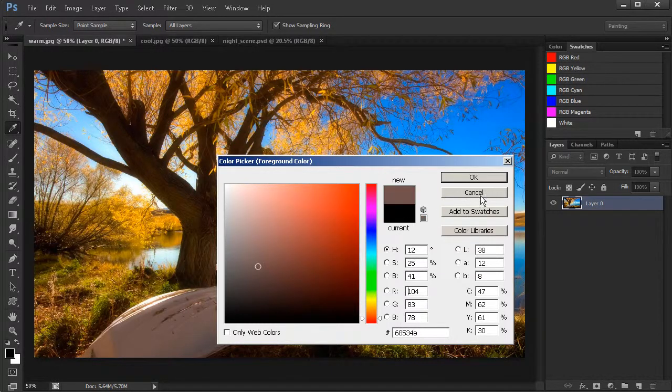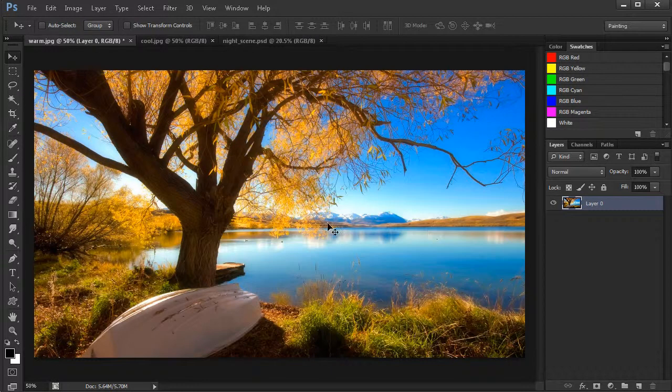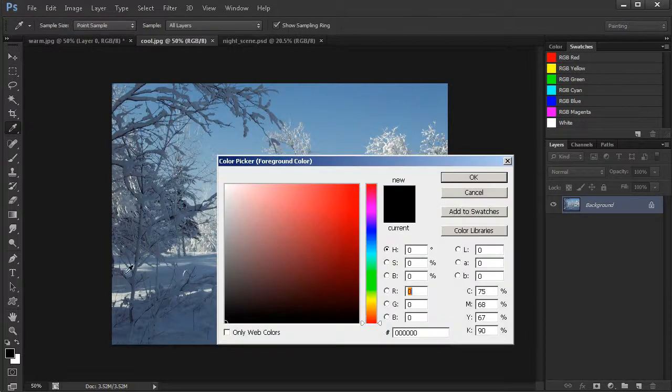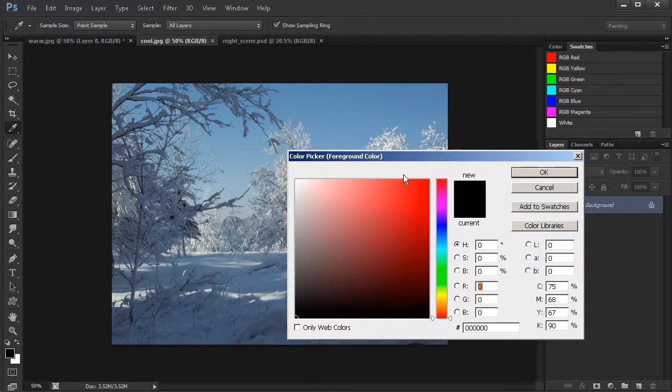So let me go ahead and cancel out of this because I want to show you a contrasting image here. This is an image where it's obviously very cold outside. If the snow doesn't give it away, I don't know what would. So let's sample some of the colors in this scene and observe the temperature according to what we just looked at on our subtractive color wheel. Let me sample over here and you'll start to see more of these blue colors that are prevalent in this image. In fact, most of the colors in this image are going to be blues or even maybe some purples.